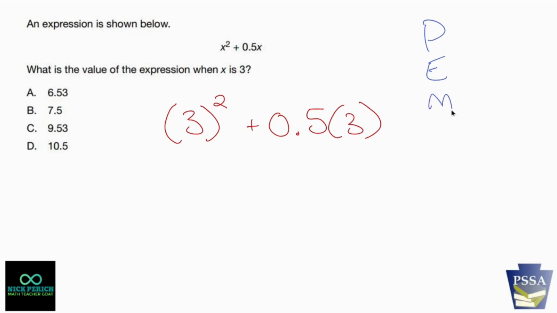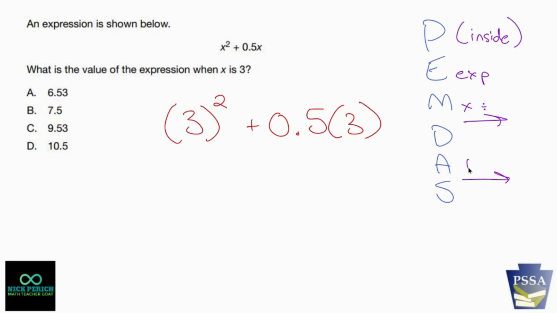So let me write out PEMDAS and remind myself what it means. PEMDAS means everything inside the parentheses, that's the P in PEMDAS, you do first. Then you deal with exponents. Then you multiply and divide, left to right. That does not mean you always multiply first, then divide second. It means you just scan left to right, and whether you divide or multiply, whatever that order is. Same thing with A and S, the add and subtract. So you add and subtract, left to right, whatever order you're given. Usually that's at the very end of the problem.